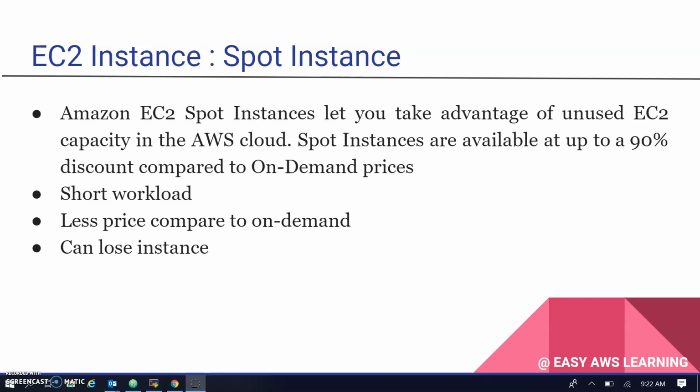So it's really cheaper than the on-demand instance, but it's used only for specific workloads where you know the predictable time. This is not for your real-time use case, where your server is going to be live for your customer. It's used for short-term workloads. The price, as discussed, is comparatively very cheap compared to on-demand, but there is a probability that you can lose your instance, so you can lose your data also.